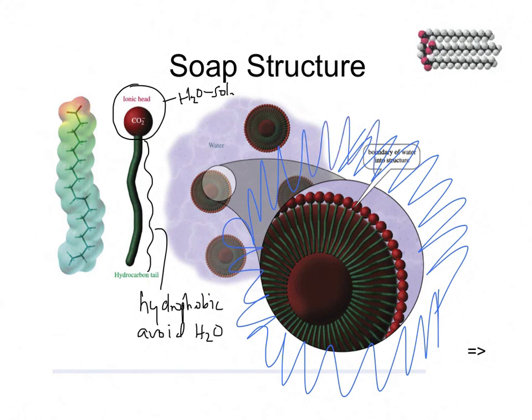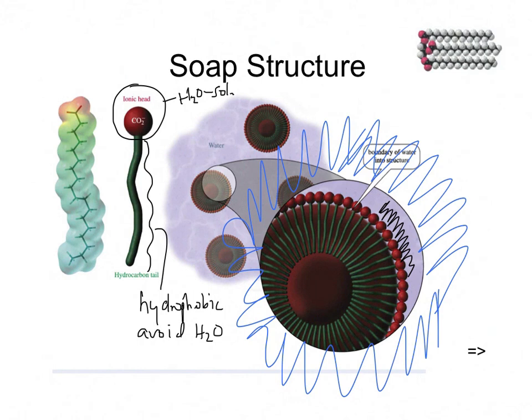So there's my water. Now the long hydrophobic tail wants absolutely nothing to do with the water. And so those hydrophobic tails cluster around to the inside. Notice that they are actually around each other. They're very much attracted to each other, being the same. Out here, touching the water, is where you have all of those ionic ends, which are water soluble.